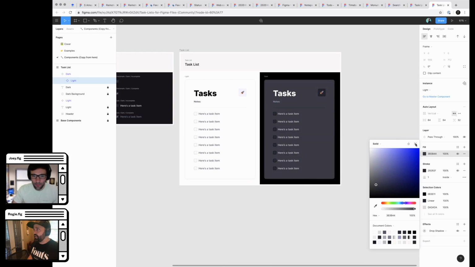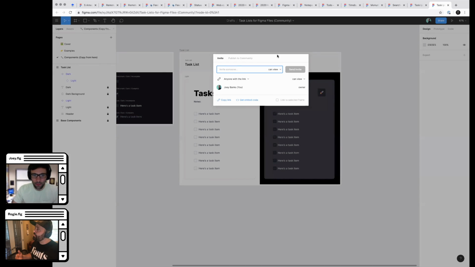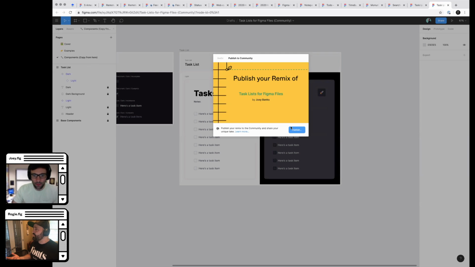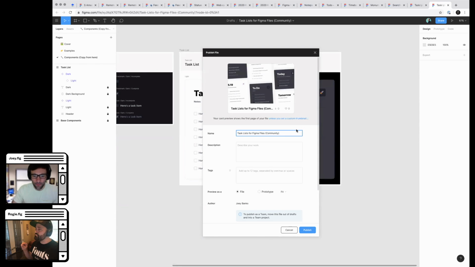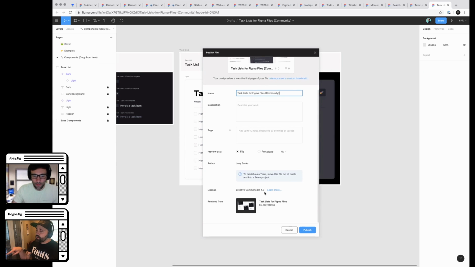And then all you have to do is simply go up to share. As you see here, Joey chose the publish to community tab. And you can see at the very bottom, it says remixed from. So whoever's the author of that original file will now see your file come up as, hey, they remixed my file. They can go in and look, and it's a little bit like a pull request with GitHub. Not quite a pull request because they're not necessarily going to merge it in with one click, but they can certainly go into that file, grab the changes, put them back into the master, and then publish back out to that original file.